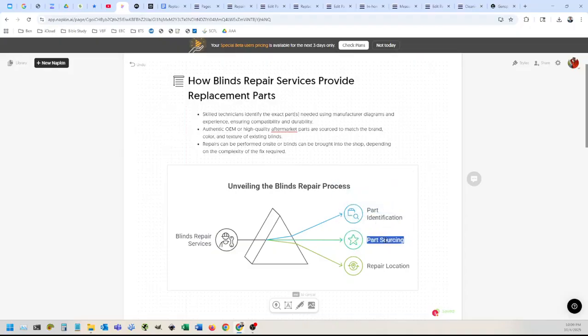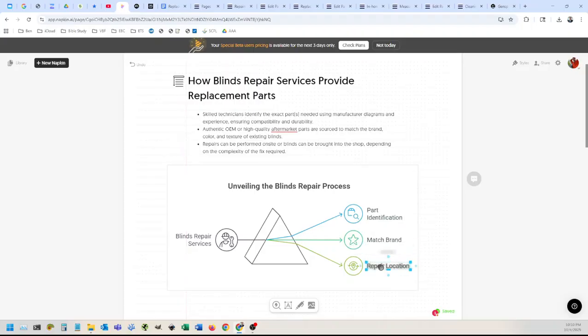Instead of part sourcing, we're going to change that text to say match brand. And then as far as the location, it's actually talking about doing it on site or brought into the shop.